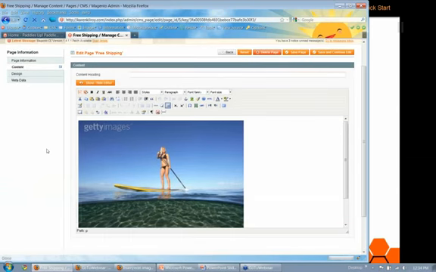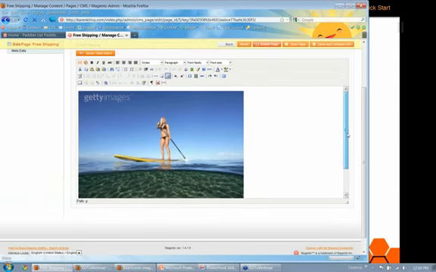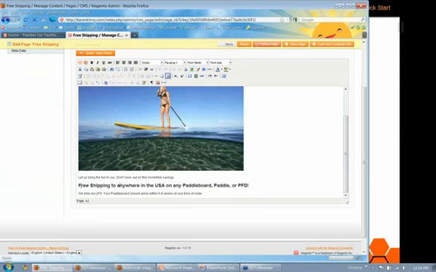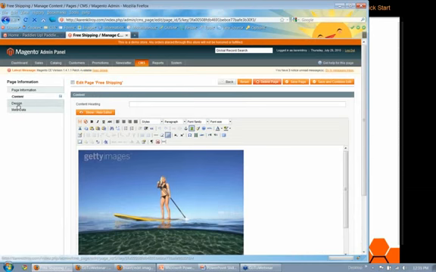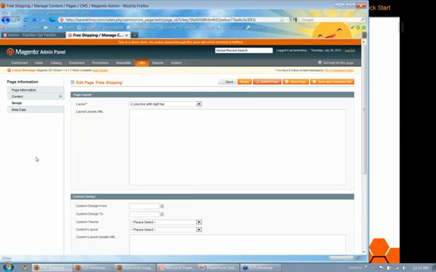All right, so we are going to say that we went ahead and did all this, even though I did it ahead of time. I typed these things in. I placed this graphic, and there's basically the essence of our free shipping page. The next thing we're going to do is hop down to design. In design, I can choose how I want my free shipping page to be laid out. And once again, here's that layout word. Once again, 2 columns with right bar is what I've chosen for this.